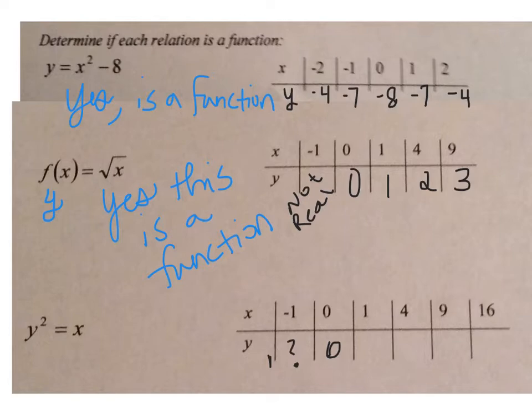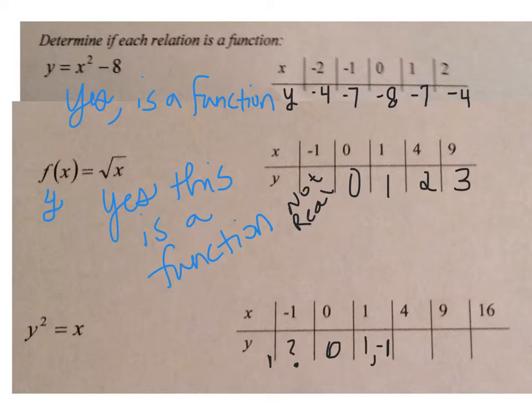Right? Okay, everything looks good there. Well, what can I square to get 1? Here's where the problem is. Because guess what? I can square 1 and get 1, but what else can I square and get 1? -1, right? So there are two values for this y.